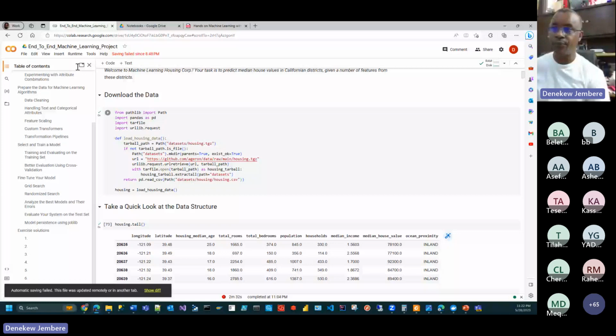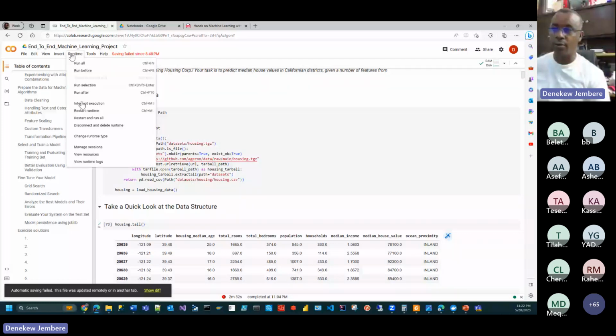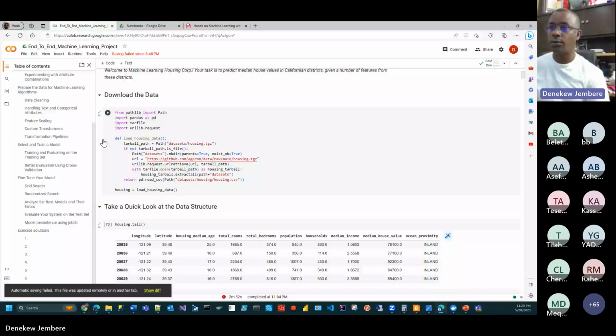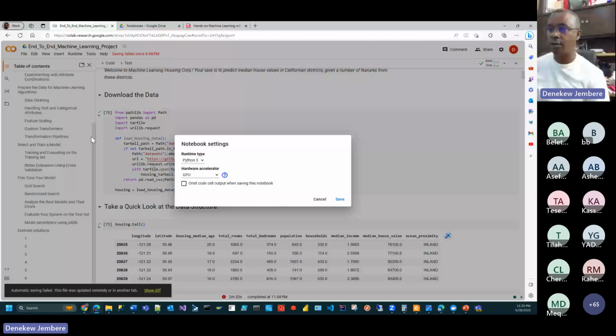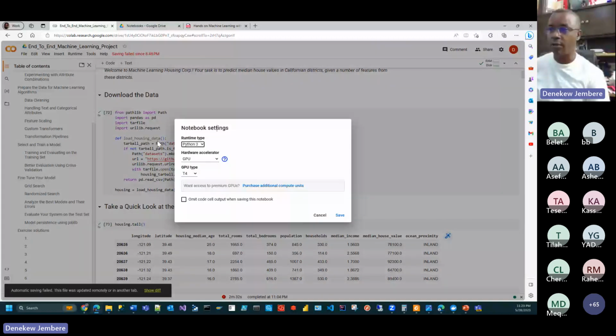You click on runtime, and then you come down here and click change runtime type. A notebook setting will come up.